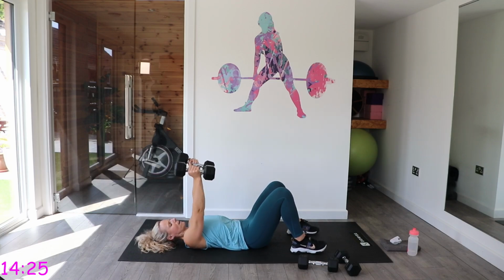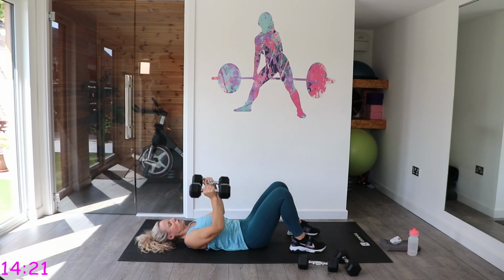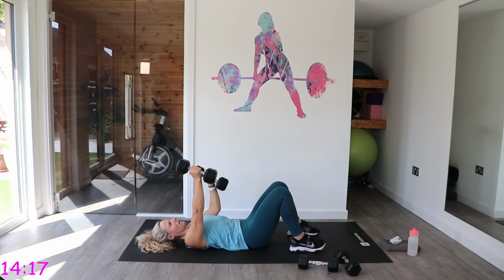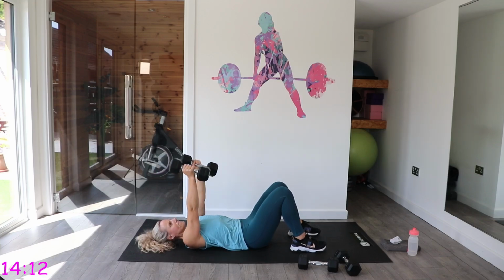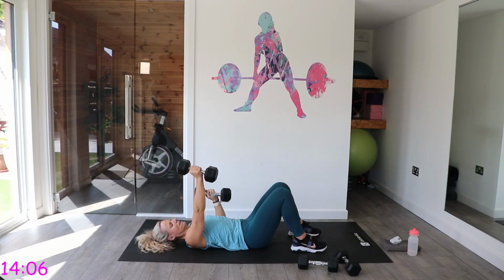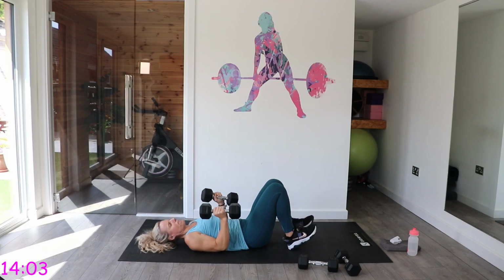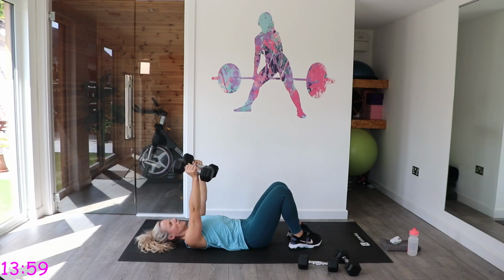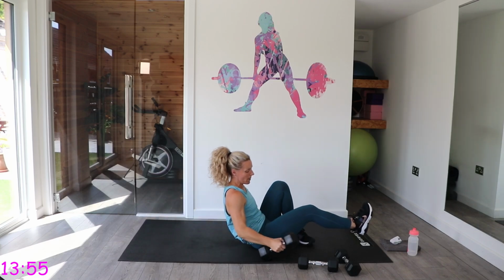Keep those hands parallel. We come right arm down, left arm down. They're still facing each other. One, two together. Single. Single. Two together. Lovely. Stay with this combo. I know this one burns. Finish that combo. Oh, well done. You can put those weights down before you come up.